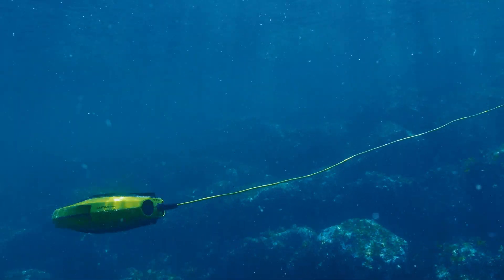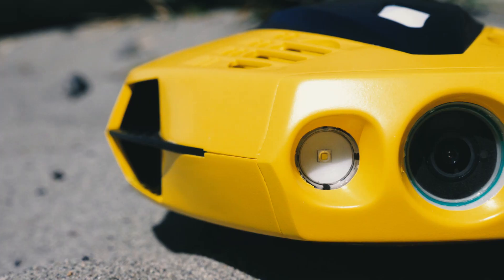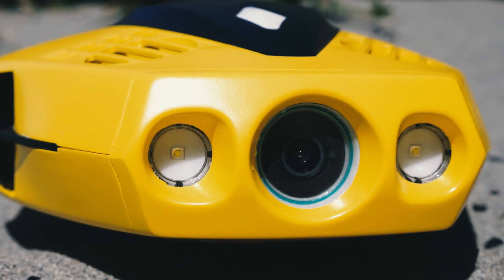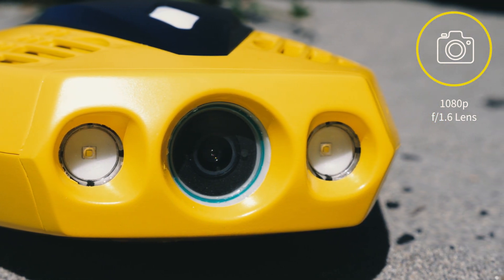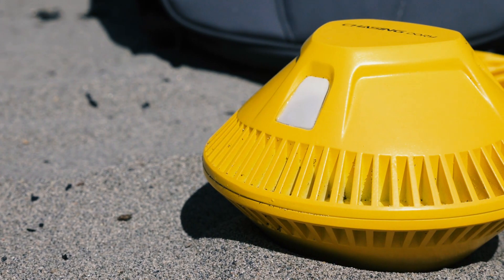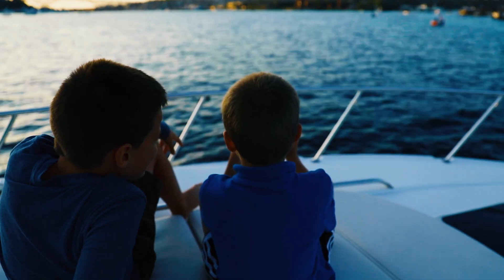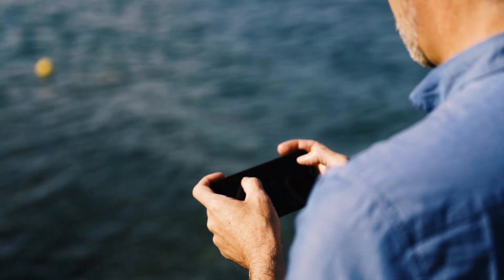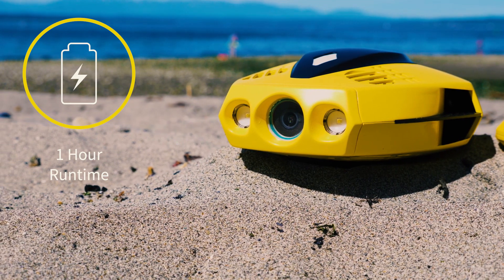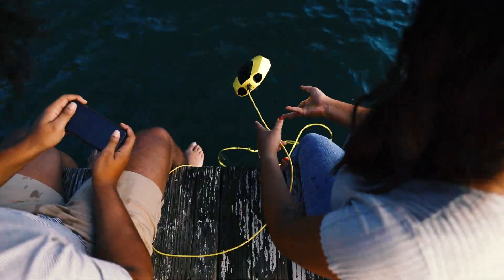With two built-in 250-lumen lights, you can find and capture exactly what you're looking for. The high-end camera has a 100-degree field of view for expansive photos and video, and its f1.6 wide aperture lens is ideal for low-light situations. With 8 gigabytes of storage capacity, you'll have plenty of room to store your adventures. Unlike other underwater drones, you only need to charge the Dory itself, not the Wi-Fi buoy or a remote — meaning less time spent charging and more time exploring.